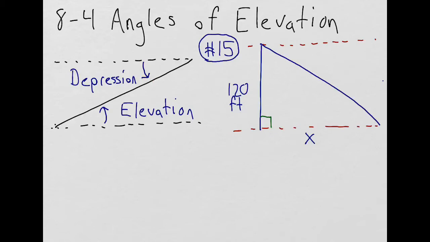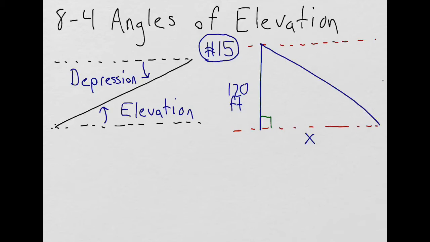So let's look at one of the problems, a word problem, and put this into practice. The math, again, is identical. We're just going to be using a trig function. So let's look at problem number 15. It reads, a forest ranger is in a 120-foot observation tower, and he's seeing a fire. I already drew the tower out here, up and down, and it's 120 feet. The angle of depression to the fire is 3.5 degrees. What is the horizontal distance between the tower and the fire? Round to the nearest foot.